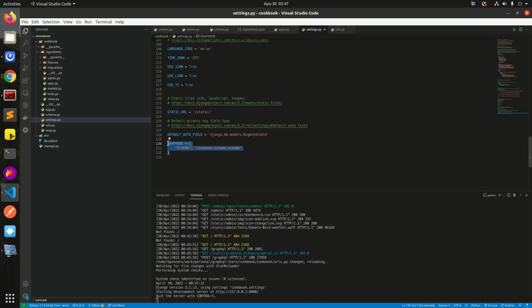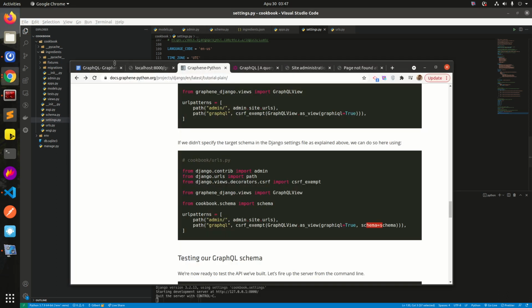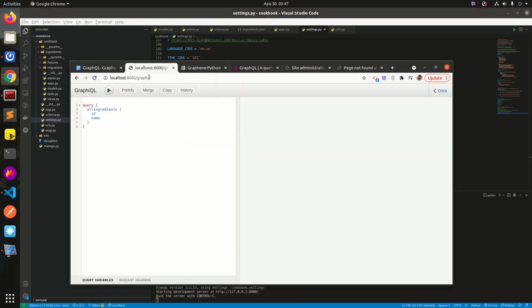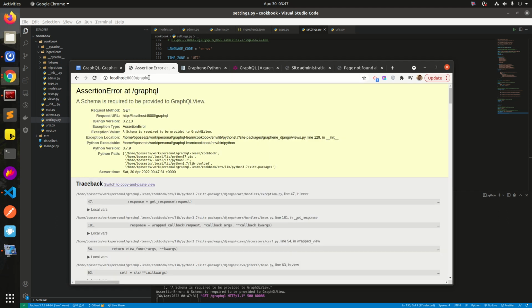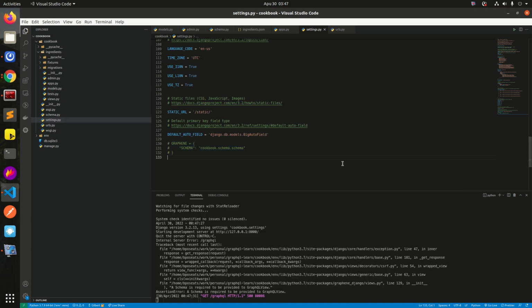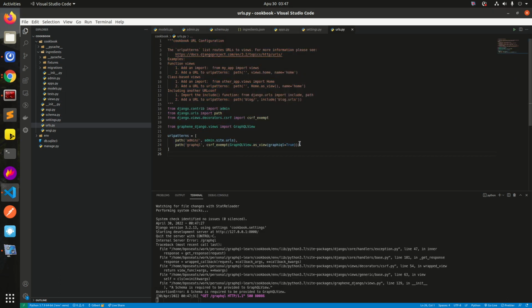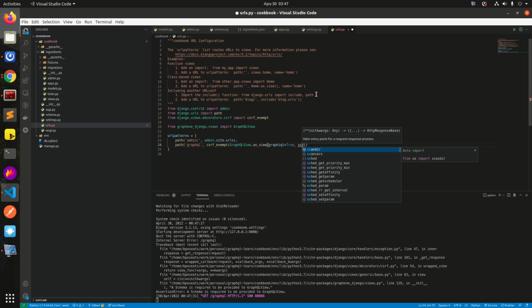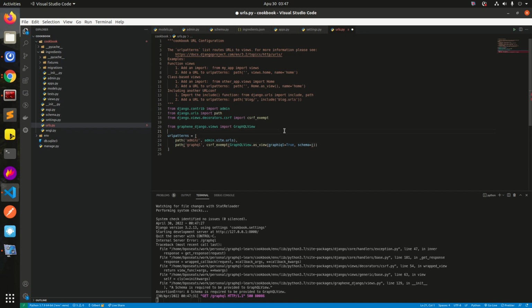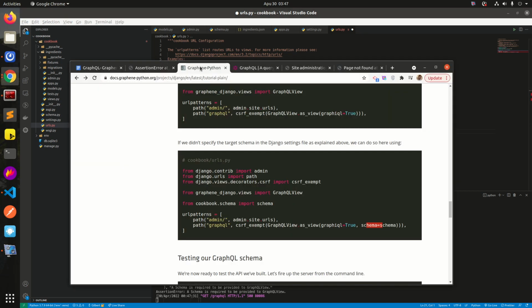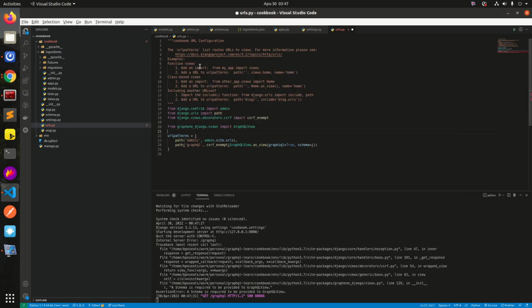So I'll just comment out this, and if I go and run my GraphQL, boom, it's a mess, right? So let me go ahead and say schema equals. So I basically need to import my schema.